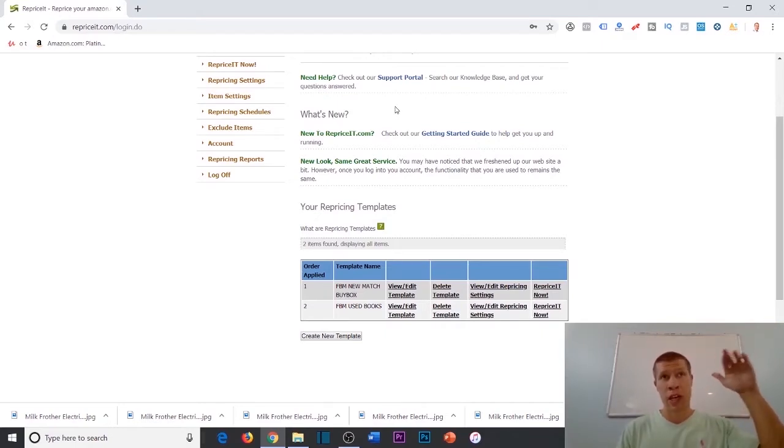I literally just go into Seller Central, manage FBA inventory, not my inventory. And because these are only set up to manage the fulfilled by merchant, as you see here with the template names, it doesn't affect any of my FBA inventory, and I just manage that myself, okay? So that's how I do it, but you can set it up a number of different ways. Once you understand how to set it up, like I'm going to show you here, you can really get creative with this.